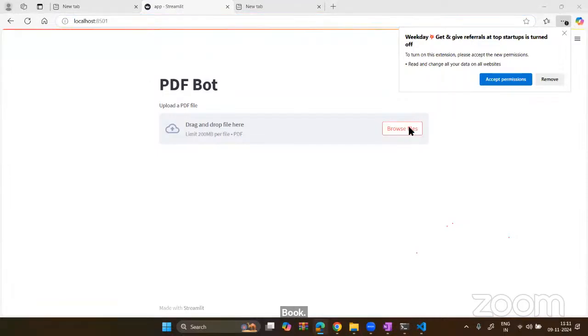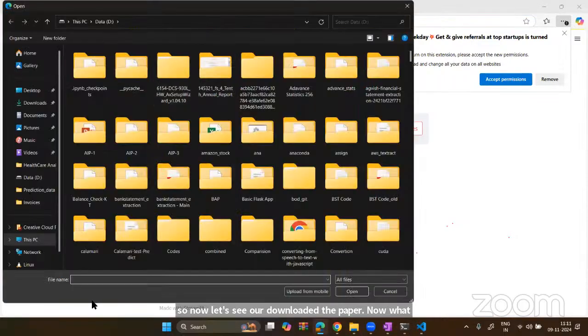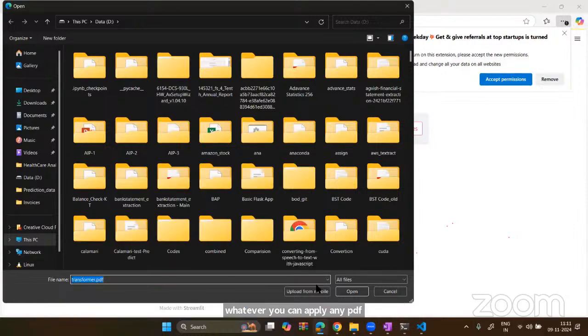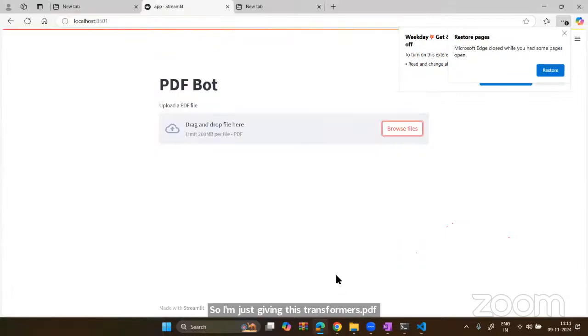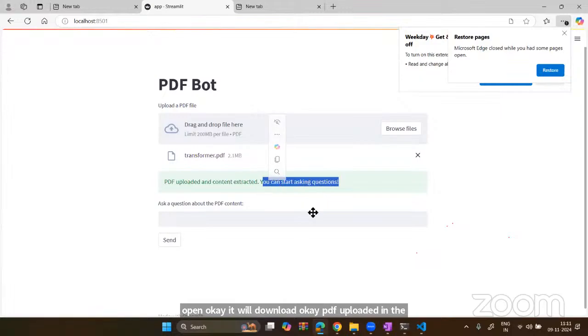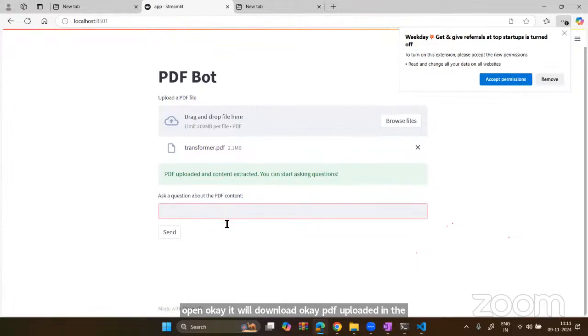I'll click on browse files and select the paper here. You can apply any PDF. I'm just giving this transformers.pdf itself. Click on open. Okay, PDF uploaded and the content extracted. You can start asking questions. This is a simple print statement I'm doing, and then I can ask questions about the PDF content.